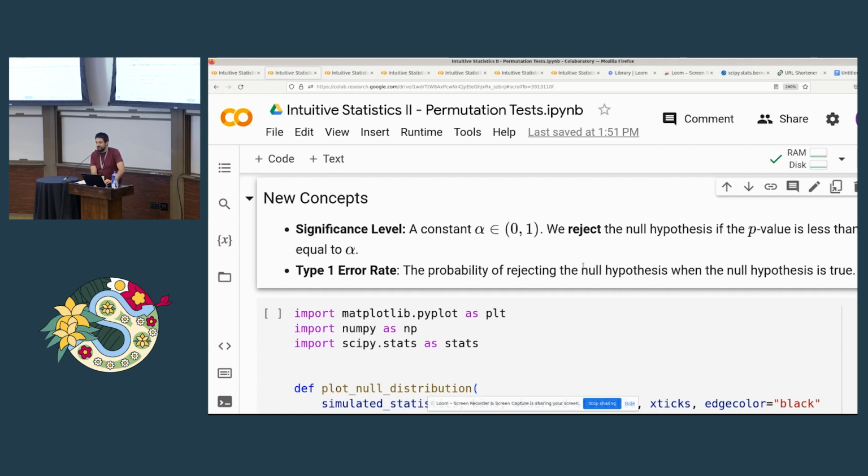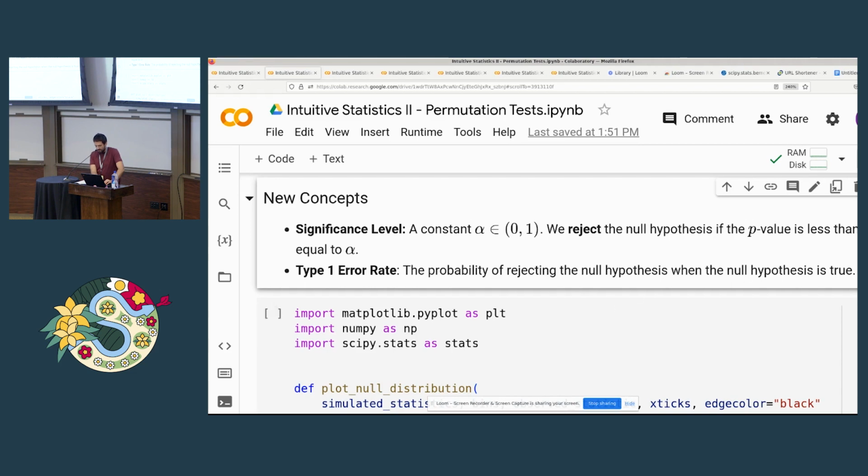I think that's the main reason why these frequentist hypothesis tests are often not recommended now, as a warning against p-hacking. But if people use these things diligently, it's a useful tool. What it's doing is controlling the type 1 error rate, which is the probability of rejecting the null hypothesis when the null is true.